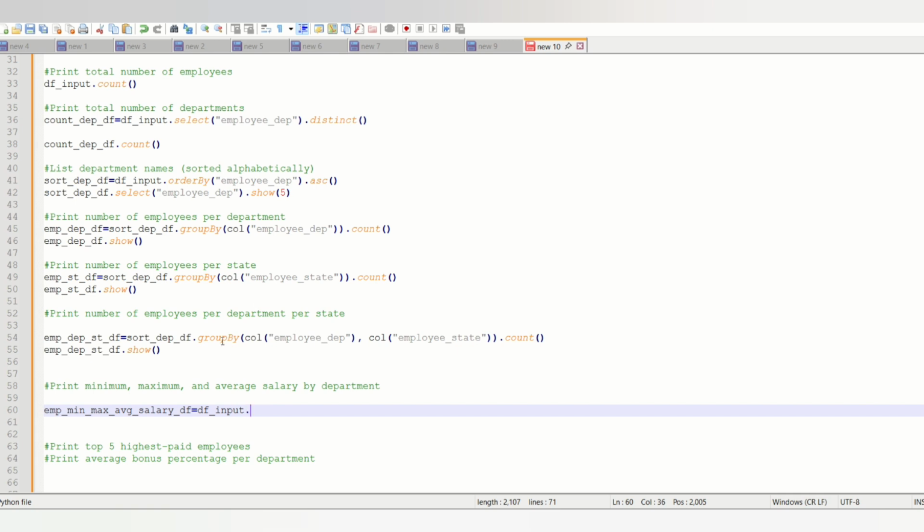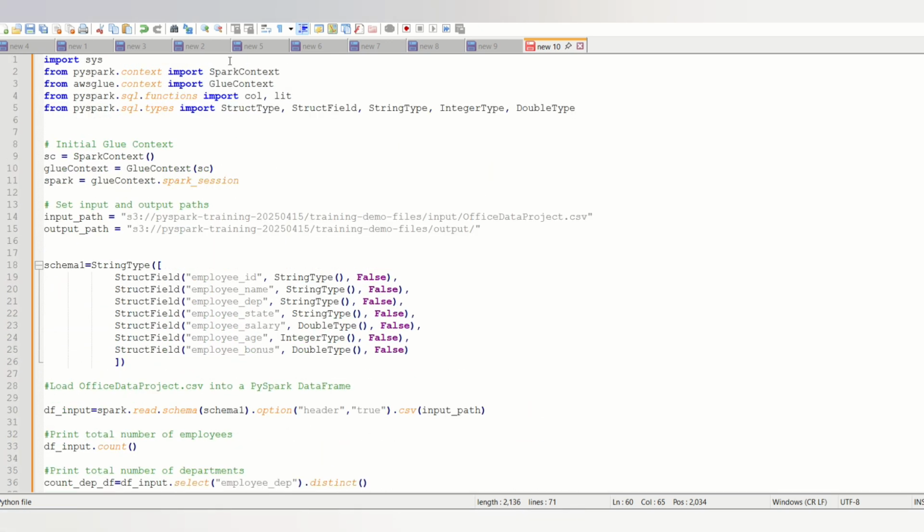And in this case what I'll do is I again have to do the group by. Yeah, same thing department wise. So let's copy this one. I always believe in copy paste. That way our chances to do any mistake get lesser. So we did the group by, and we have to do the aggregation for minimum, maximum and average.